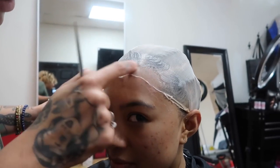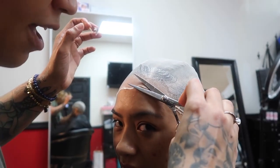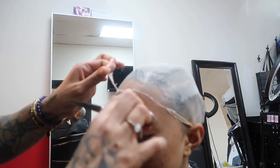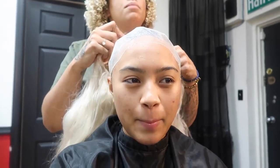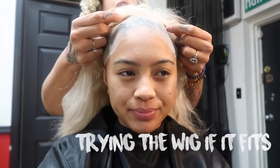So when you do this, you want to leave a little bit of space between your hair and the stocking cap, so you just slowly trim it away. And then afterwards, you could wipe all this excess stuff off your forehead, but this is really just to protect your hair. So my forehead is getting smaller, right? Yes, it will a little bit. You never want to put the glue directly on your head, but this is where we start to really customize the front to blend it in.